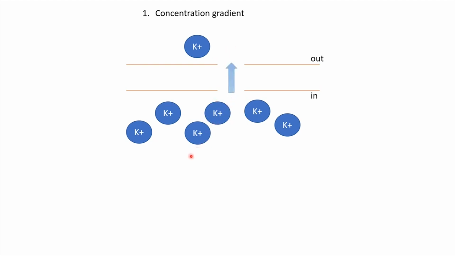And we can actually calculate how much energy will be released as these potassium ions move out. Because these ions are moving along their concentration gradient, moving out would be an energetically favorable reaction. So energy should be released. And the amount of energy released will depend on the ratio of potassium ions here to potassium ions here. So what is the concentration inside and what is the concentration outside?